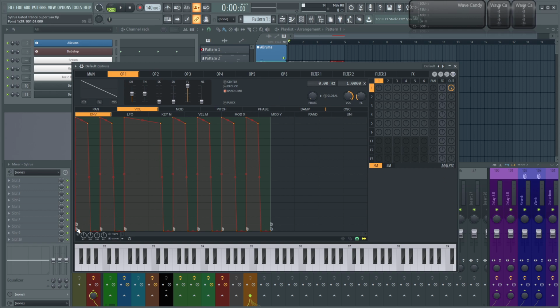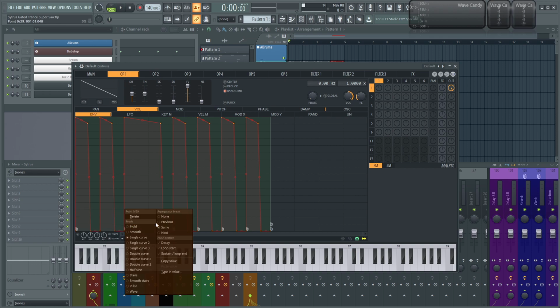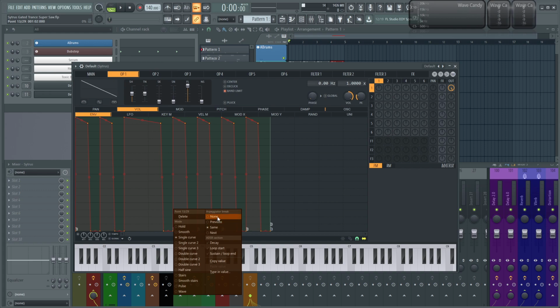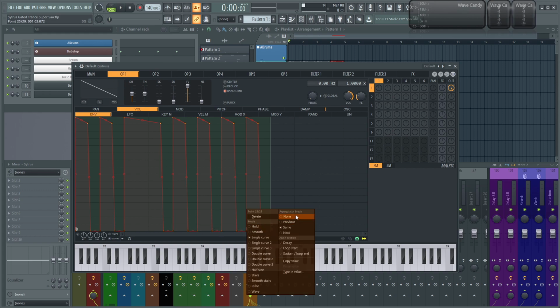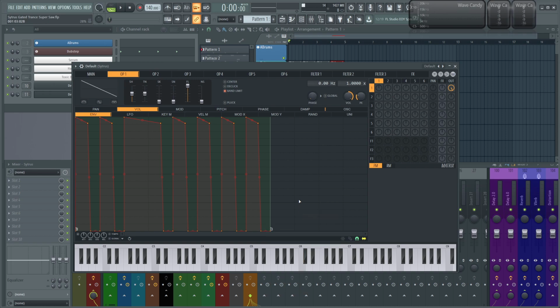And then one thing here, I'm sure there's a faster way, but click each one of these dots and hit none for all of them here, because you don't want to have them being an arpeggiator. So you just want to use this envelope as just a volume envelope, so a gate envelope basically. So now we would have this.